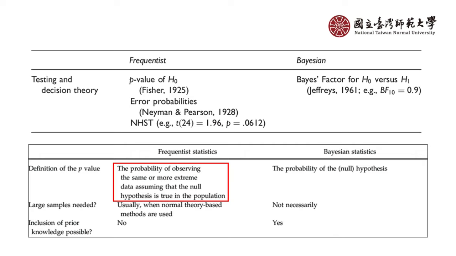Here is the comparison between Bayesian and frequentist in a simple way. In frequentist statistics, p-value represents the probability of observing the same or more extreme data assuming the null hypothesis is true in the population — so p-value logic requires you to assume sample size and population size. But Bayesian is a subjective belief; you can state the probability in your specific case without claiming to represent the whole population.